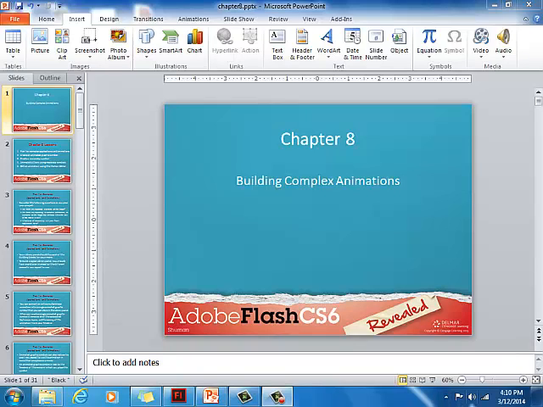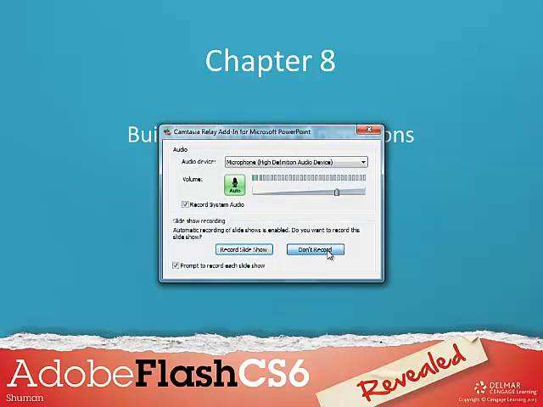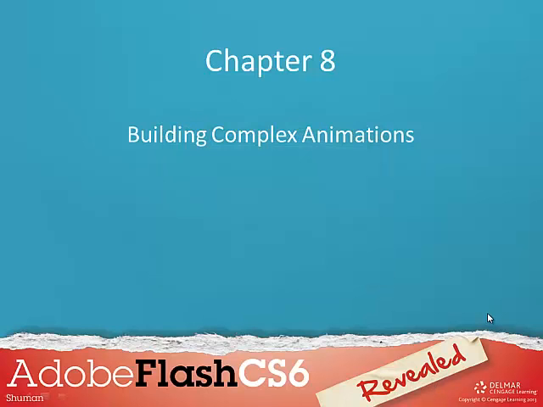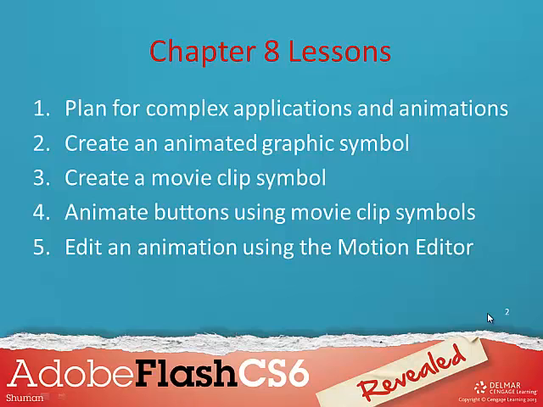Alright, this video is on Chapter 8 in your Flash book. It's talking about building complex animations. It talks about planning for complex applications and animations, creating an animated graphic symbol, creating a movie clip symbol, animating buttons using movie clip symbols, and being able to edit an animation using the motion editor.